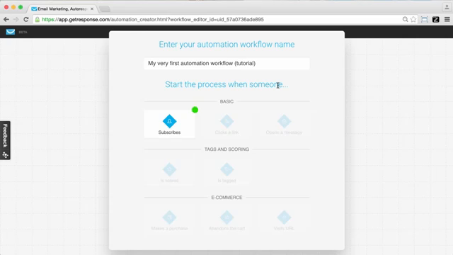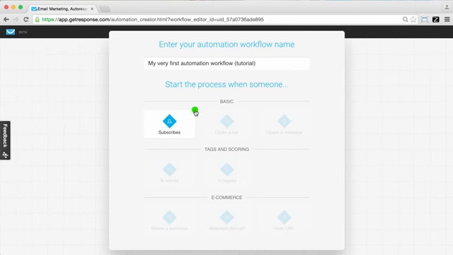But maybe if you don't want to go through that tutorial yourself, you could actually just have a look at this video and get an introduction to all of the different elements you have available, all of the different filters, actions, and conditions that you're going to use when creating your workflows. And so you can see here, whenever we've got our workflow creator opened up, you're going to want to, of course, give the workflow a name so you can reference it later.